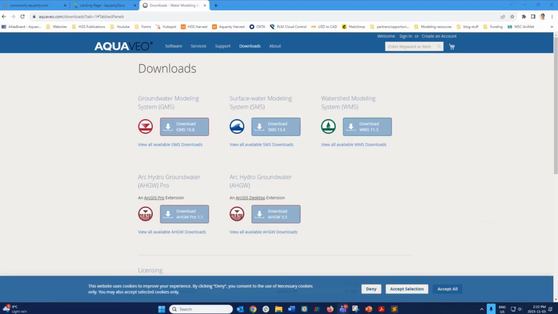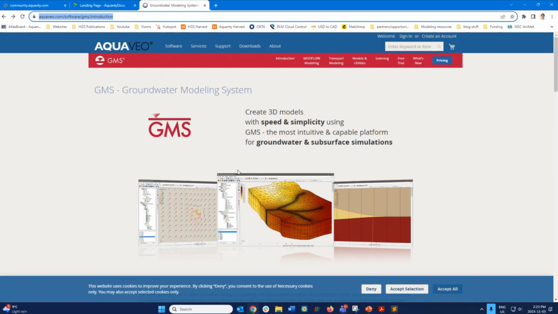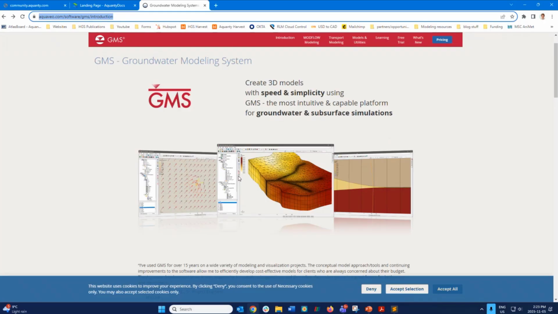And when you email them and request a trial, just make sure that you tell them that you're interested in the HydroGeoSphere interface particularly. And as you then go to trial the GMS interface, this is what's actually shown right here, a picture of our R5 tutorial. So the model that we're about to review, that's a picture of that right there.